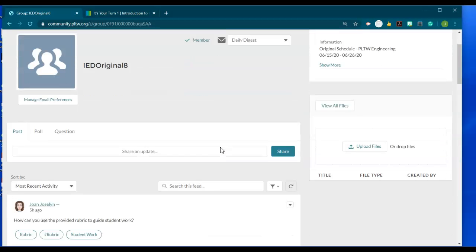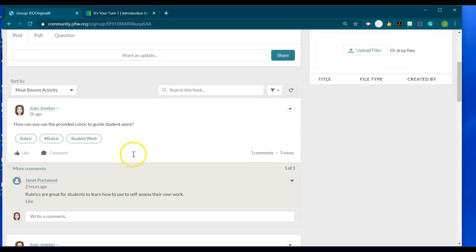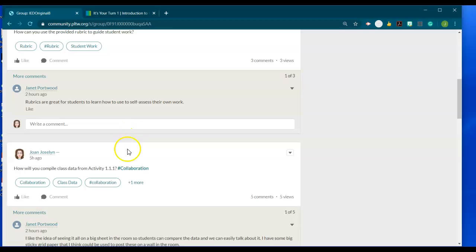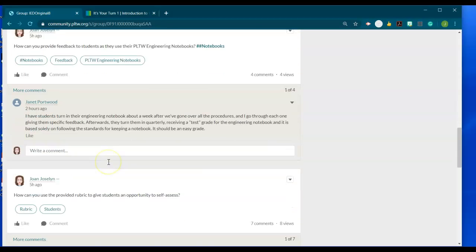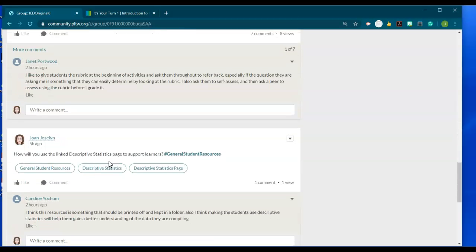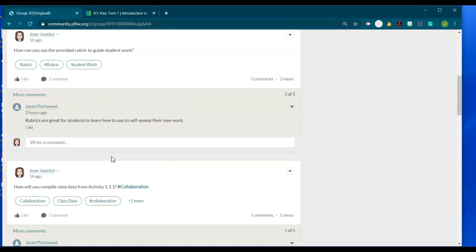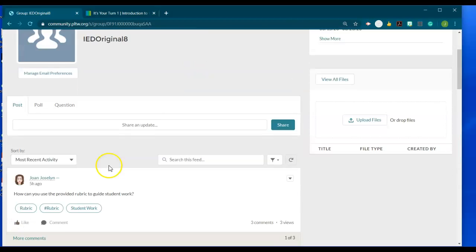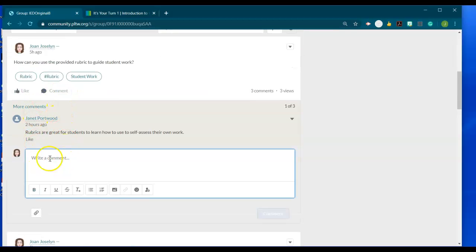And as you scroll down, you'll see posts by me, and there might be some by Bill in the future, but these are posts by me that have the very same questions that you saw in the It's Your Turn. So you can answer right underneath here, and then you would have finished that portion. And all you have to do is click on underneath, comment, and you can add your comment in there.